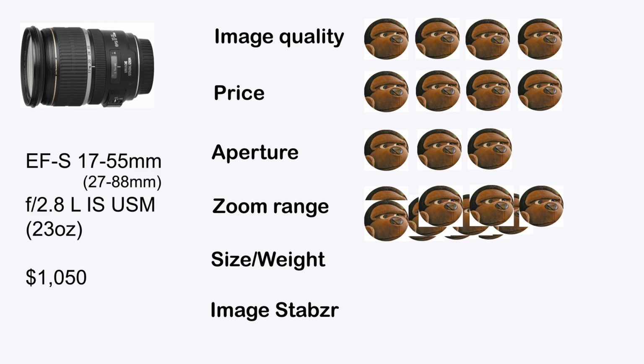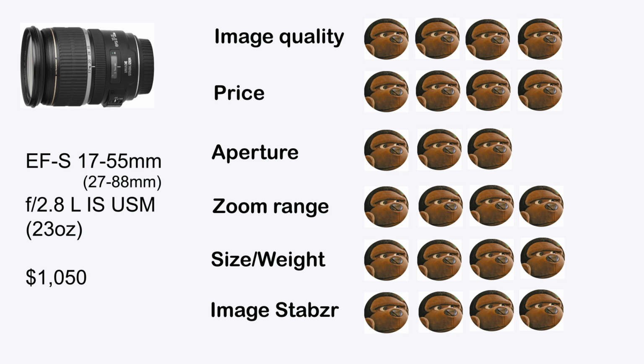Let's take a look at its ratings. As you can see, there's not a lot of compromise in this lens. It pretty much does everything for everyone. It was introduced back in 2006, and frankly, the only drawback of this lens is that it won't fit on a full-frame camera. Otherwise, it's a lens that can do everything for everyone.